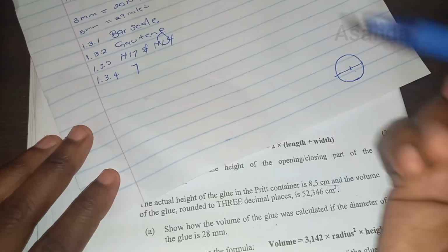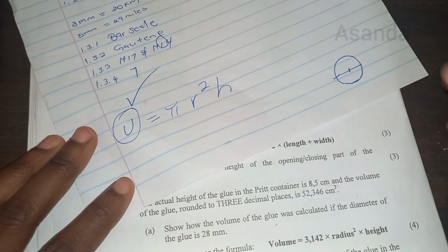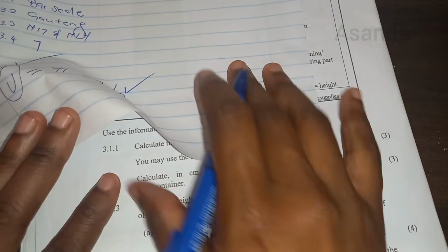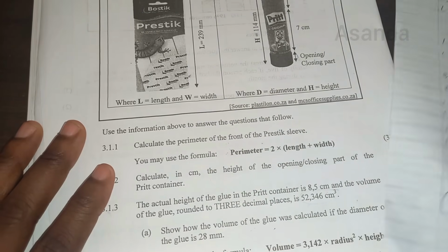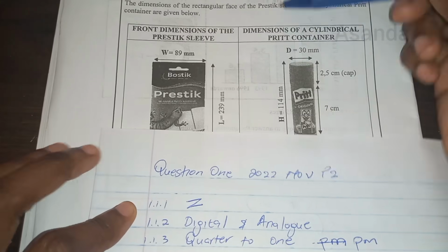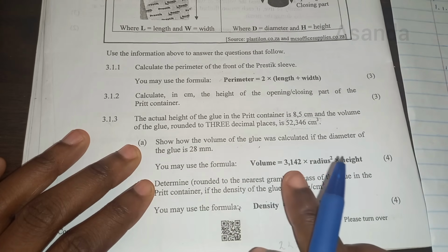How did they calculate it? I'm going to make you an example of how they calculated. They said volume is equal to pi r squared h, and they got the volume. We have the volume, and we also have the height. They said the height of the Prit is, and then we have the diameter of the container itself, which is 30 millimeters. Okay, fine. They said now show how the volume of the glue was calculated if the diameter of the glue is 28. They're saying the diameter of the glue itself is not 30, it's inside a millimeter this side and inside a millimeter this side, making it 28. Now they're saying use the 28 millimeters to calculate the volume.